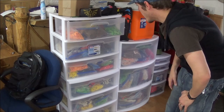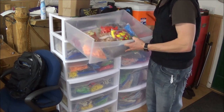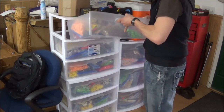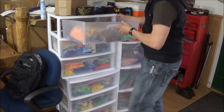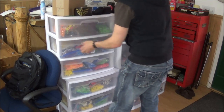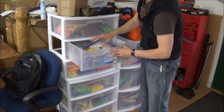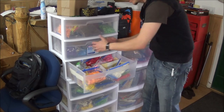My top drawer is all five-inch prints — this drawer is purely prints. That way I don't mix my prints and my rounds, because that gets annoying and hard to find. The next drawer is all my rounds — the ones I use in my apron. These are my regular five-inch rounds. Next is Q-Links.